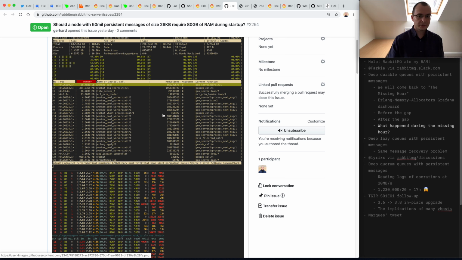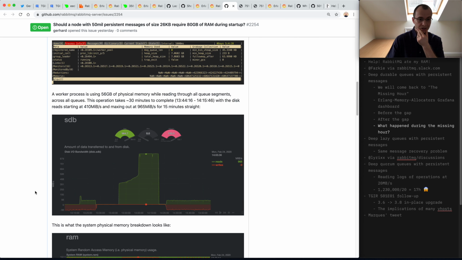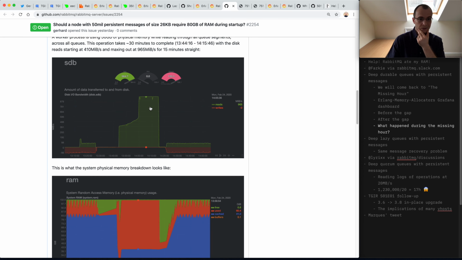And we can see that the other workers are, so this is the worker pool manager. The other workers are gen server 2 process next message. So I'm assuming they're iterating through the messages one by one. However, most of the memory is used by the worker pool. So when a node gets restarted, we can see also, and that coincides with very heavy disk reads. So when a node gets restarted and these queue indices have to be rebuilt, the disks are read a lot.